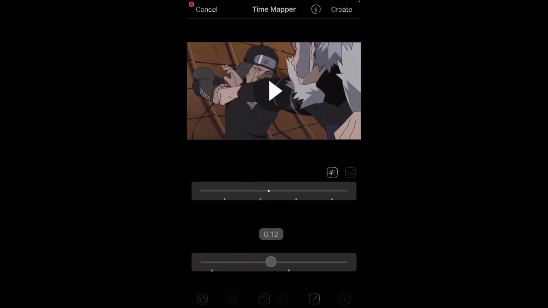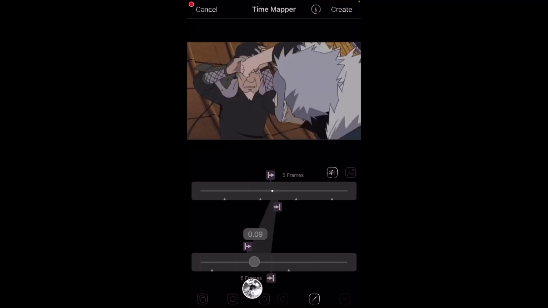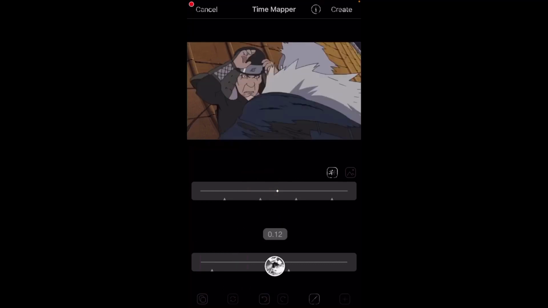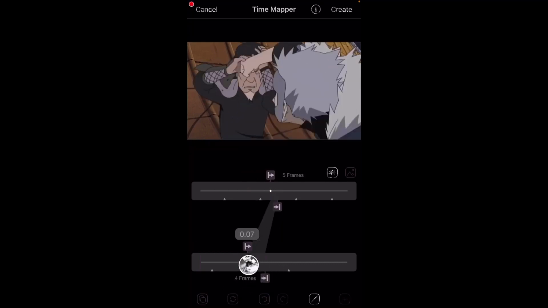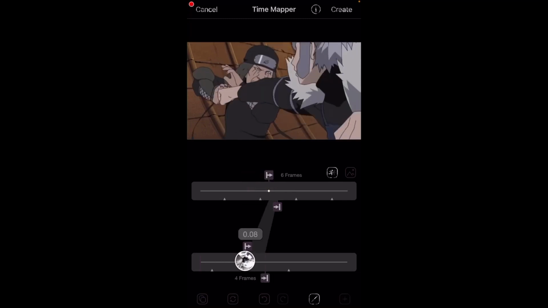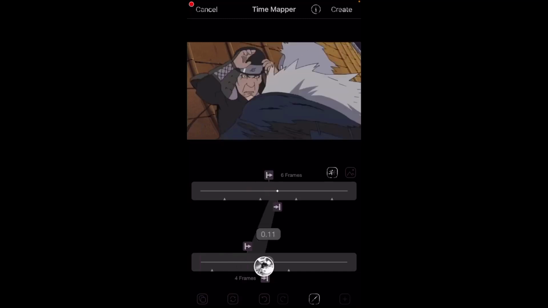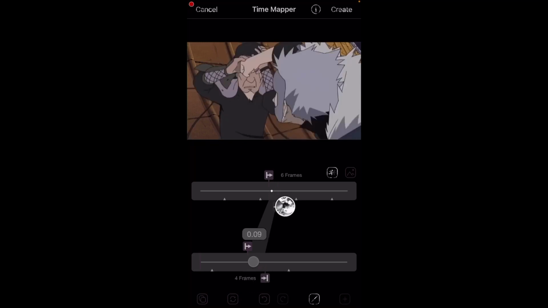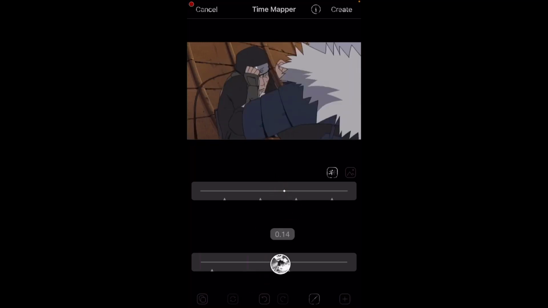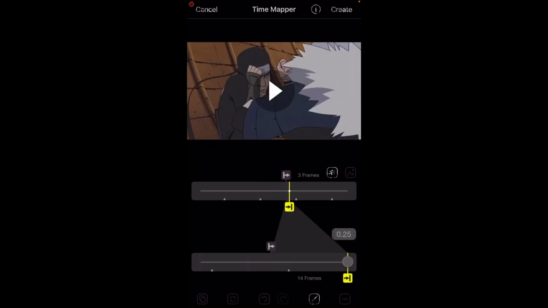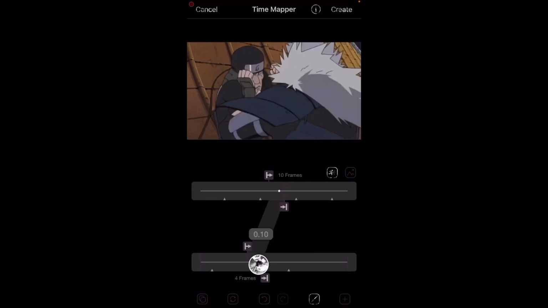And I'm trying to recreate it as best as I can here. Since the edit already had sound effects in it, all I had to do was match the remap with the sound effect. If yours does have sound effects already, you'll know where to remap it. If you're not familiar with remapping, you'll know where to remap it based on the beat. That depends on your edit, so you just gotta know when and where to remap.